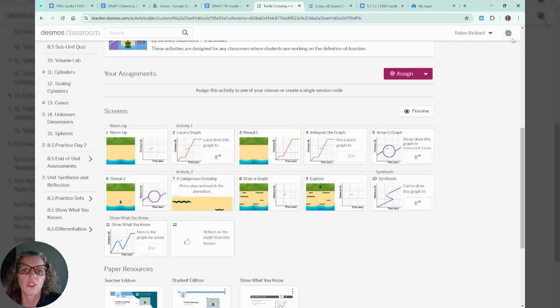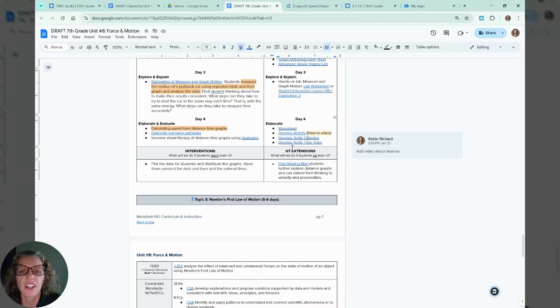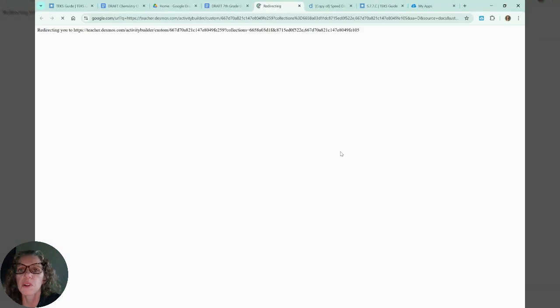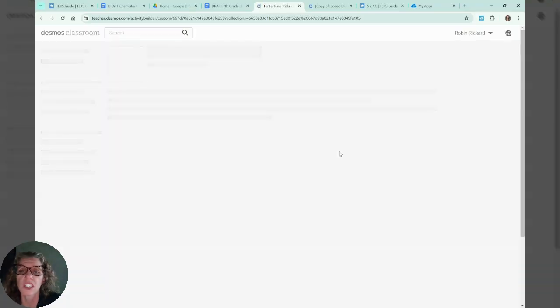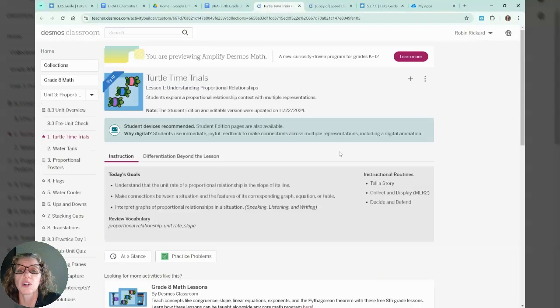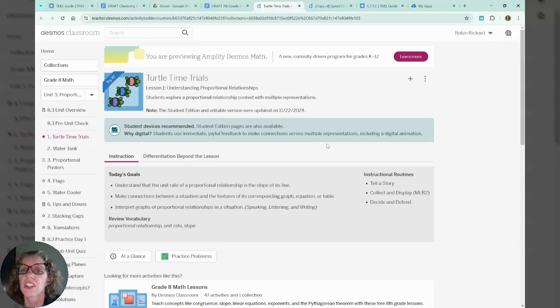My students always enjoyed it. Again, I've linked a third activity as well that does some more things with the turtles. This actually introduces multiple turtles instead of just the single turtle, and those turtles are racing. This is where they can see how the slope of the line further connects to the speed of the turtle. Anyways, it's a fun resource to try and pretty easy to use in the classroom and monitor progress with.